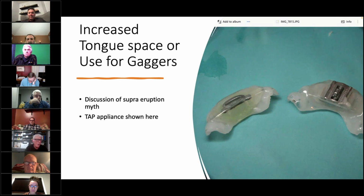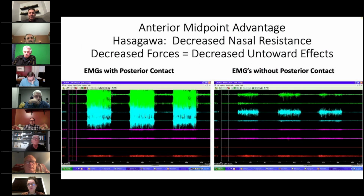And if there's a question on why they don't super erupt, then I would suggest in May of this year, come to Florida and take our occlusion and TMD course, which is evidence-based, and we spend most of our time on occlusion and parafunctional control, and you'll learn why that doesn't happen. Or, if you can wait till August, we're doing a sleep course here, and in September, we're doing a sleep course in Halifax. And we will cover all that with evidence.